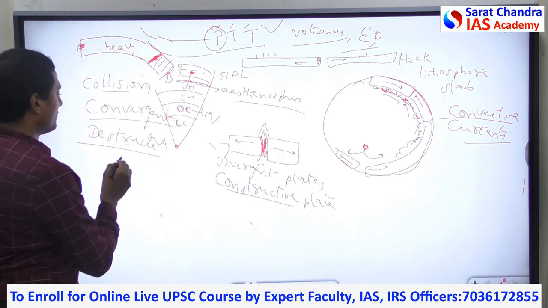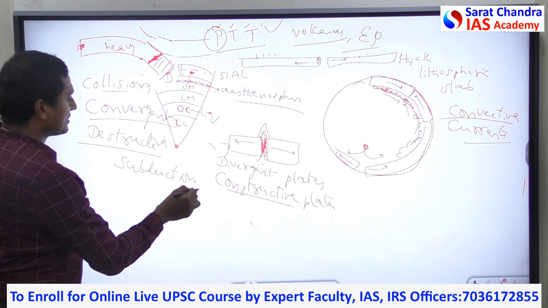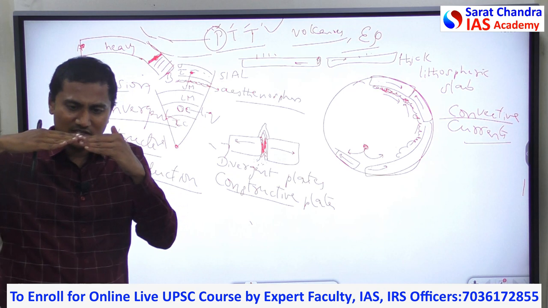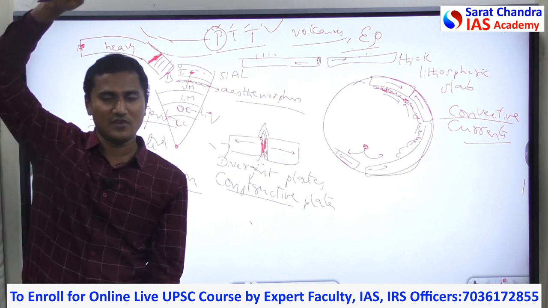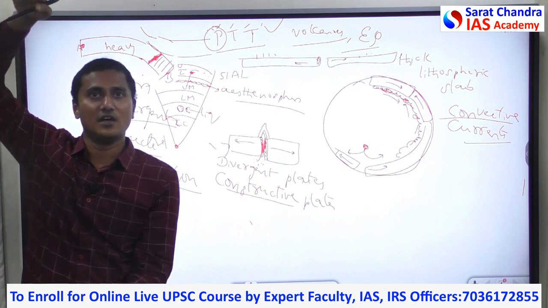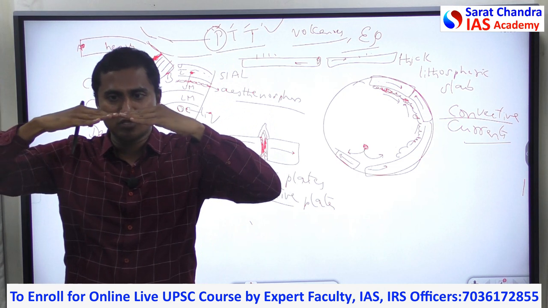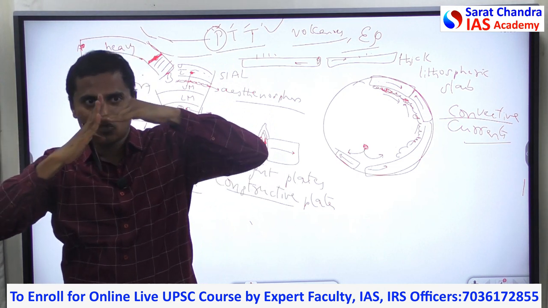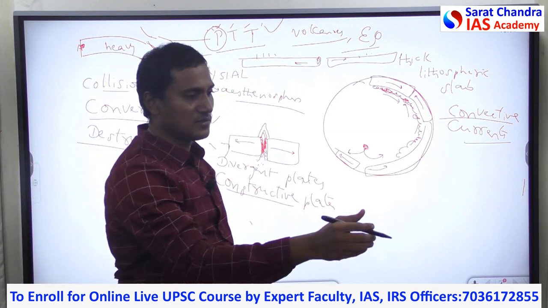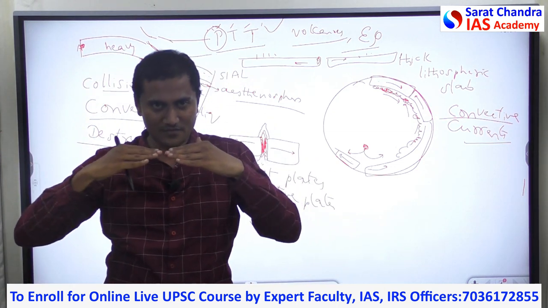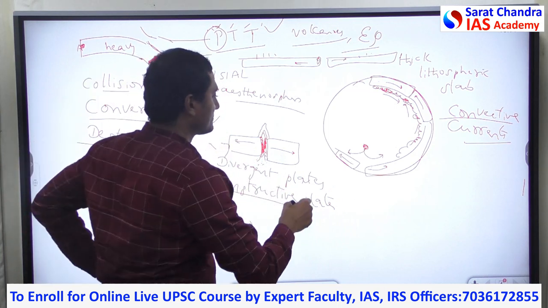I'll tell you. First of all, the heavy plate is undergoing subduction. The lightweight plate, friends, see, the plate does not mean the plate which you eat food from. It is very heavy, almost 200 kilometers thick. When the lightweight plate is going up, see, it is compressing. Because of compression, it is going up. So it will not go up in a normal state. It will get folded. For example, take two papers and try to collide them. The paper which is rising up will fold. It will fold like that.